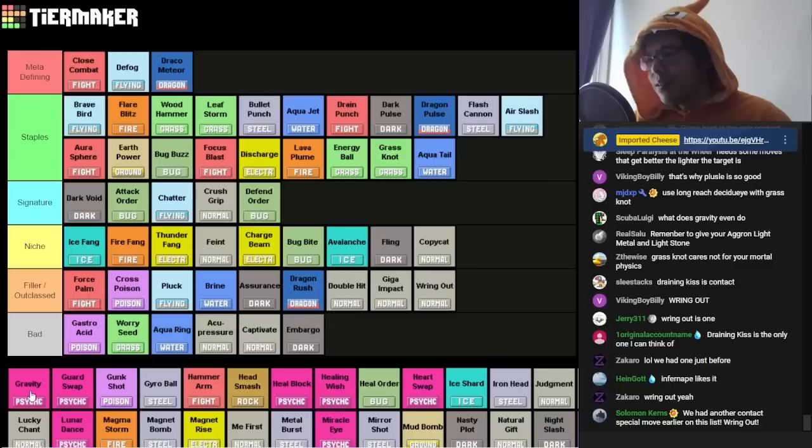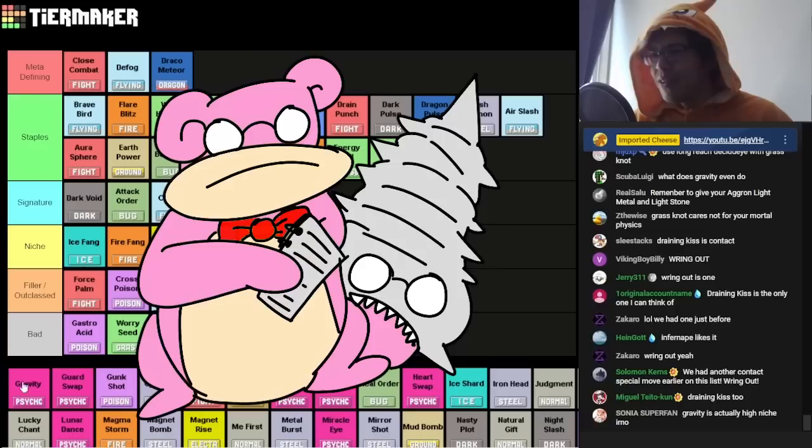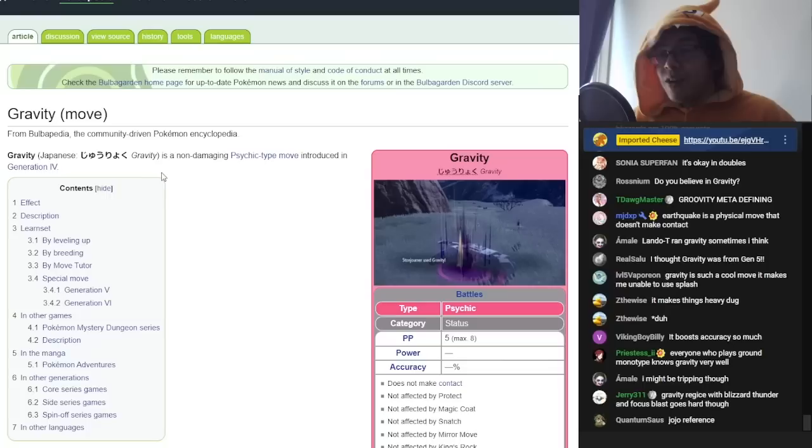Do you understand the gravity of this situation? Probably not, because who in the world knows how gravity actually works? This has gotta be the most weird field effect in the game. Gravity is a non-damaging psychic move introduced in Gen 4. So if it doesn't do damage, what does it do?